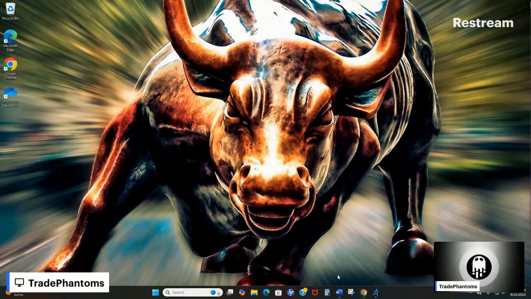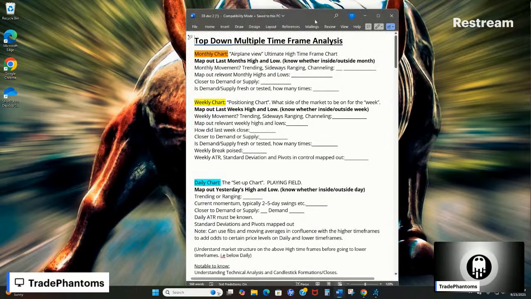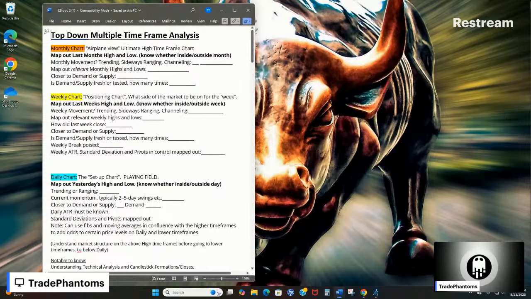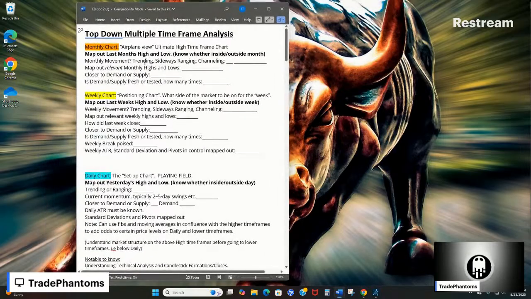As always, let me just bring this up, always bring this up no matter what. TradePhantoms.com: institutional order flow of demand and supply, or institutional demand and supply, is the backdrop main strategy at Phantoms, with a top-down multiple time frame analysis approach. So you are going to see a lot of orange, yellows, and blue color codes on my charts, mainly on TradingView or anything for that matter.